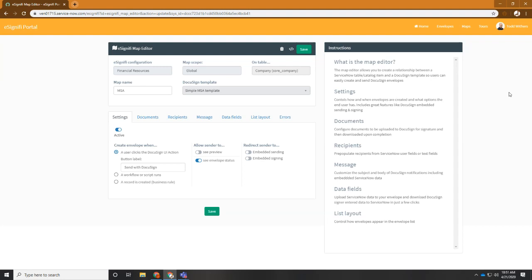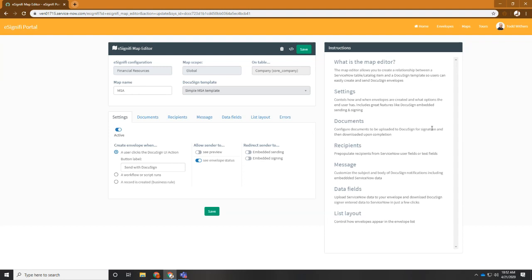Todd, actually, we did have a few come in. So the first one was in this particular user's use case, their signers are on mobile devices. Is that supported? It is. One of the cool things about eSignify is it's facilitating that communication between ServiceNow and DocuSign. But DocuSign, the signing experience is still done in DocuSign in the normal DocuSign way. And DocuSign is fully available on mobile devices and actually has a very friendly user experience on mobile devices. And eSignify doesn't get in the way of that at all. So really, we're just taking advantage of a feature that already exists in DocuSign.